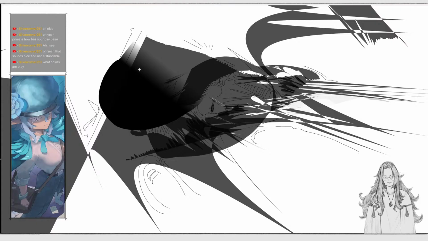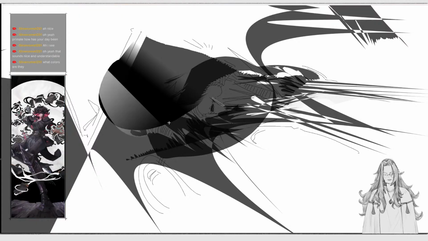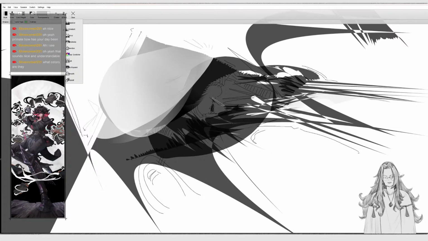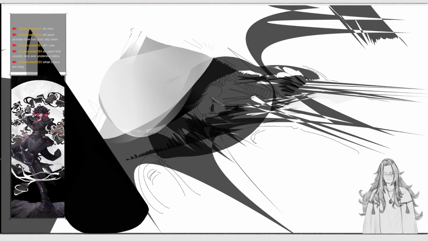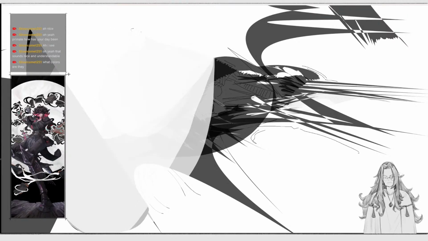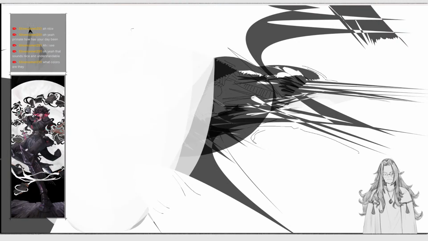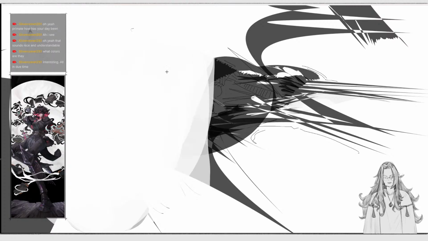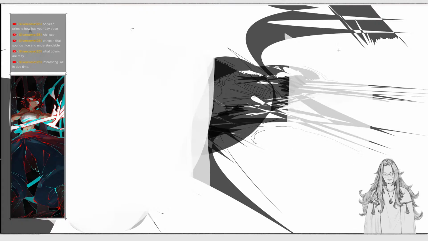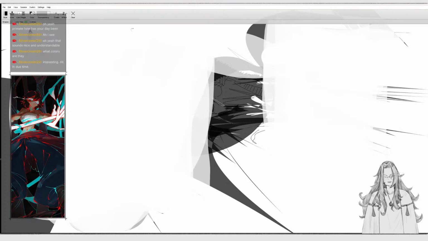Okay, maybe I'm being too ambitious. Maybe I should just try a character lineup or something. Yeah, I think I'm gonna try that. So just carve out some space on this side. Maybe just do a character silhouette and see if I can do something with that. But oh no, I should do this on the other side. Okay, let's see if I can actually do something decent now.